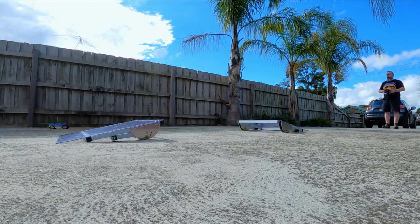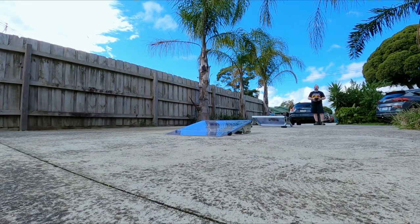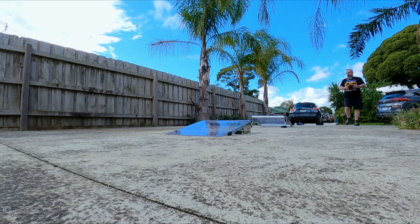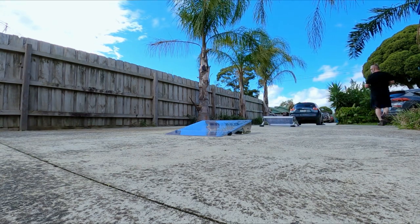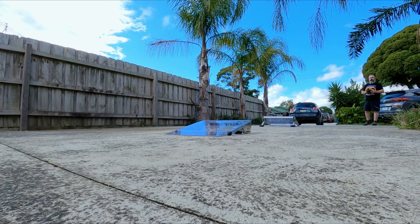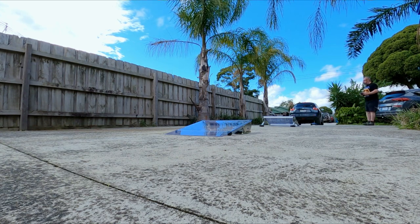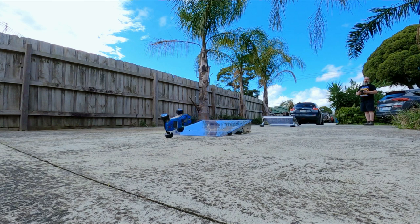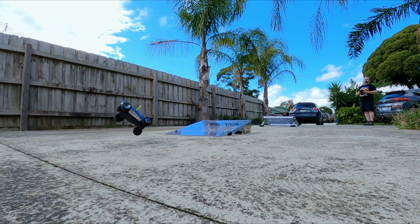Still clearing the second ramp, so I thought I'd put the run-up ramp on the higher setting, which is kind of medium for that ramp. I think that's a bit over the limit for the Mini-T. It's not very graceful on the higher setting. It tends to roll. And then it went bad from there. The left rear wheel hit the concrete and broke the rear hub.